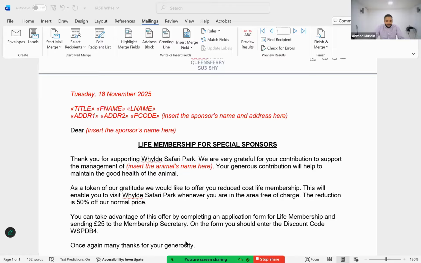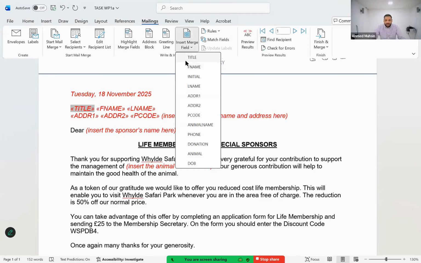Ashin, you had asked me to do it again. So Ashin, what's happening over here is, they have told me insert the sponsor's name and address in this area. So I keep the cursor at the place I want it to appear. In the Mailings tab, can you see the Mailings tab? I come to Insert Merge Field and I say which field I want to appear there. I want the title to appear over here.